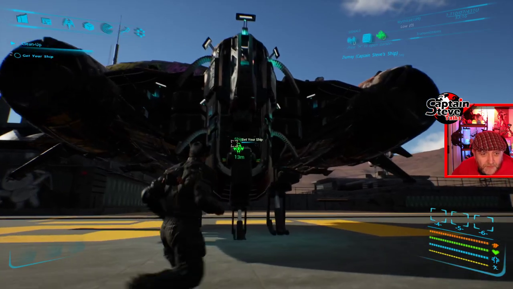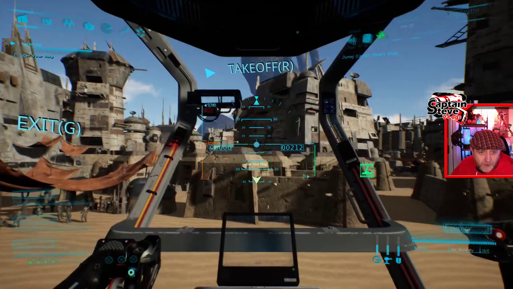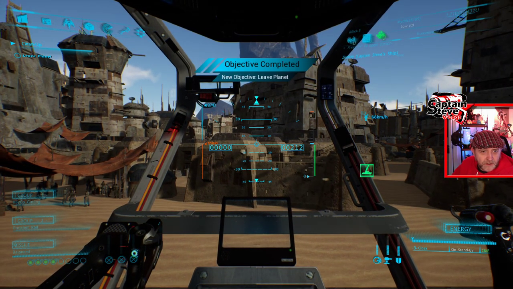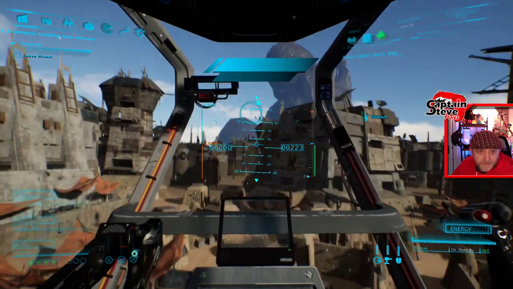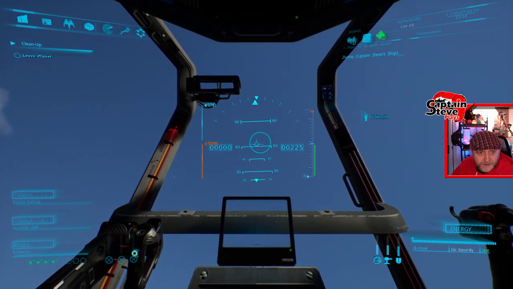All right, fine. Anyway, I need to just sort of think of this as a game, though, not who's made it or whatever. Take off. Ah, all right. And you hold it to take off. Objective complete. There we go. Press and hold R to take off. Done, mate. Freaking done. Done it. Okay. And how do I boost?